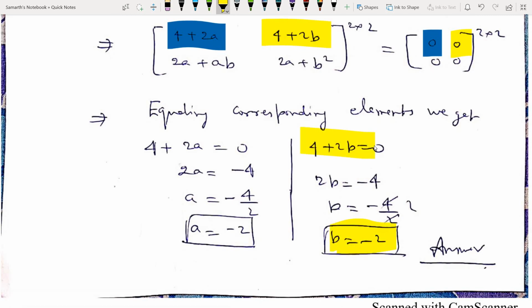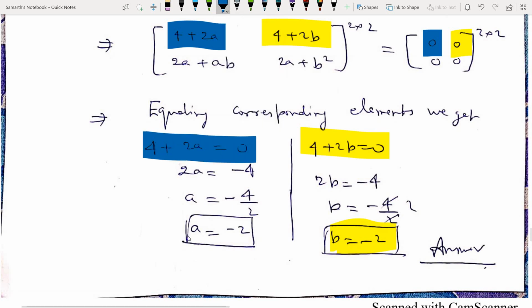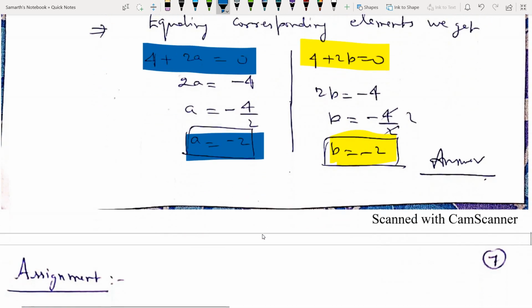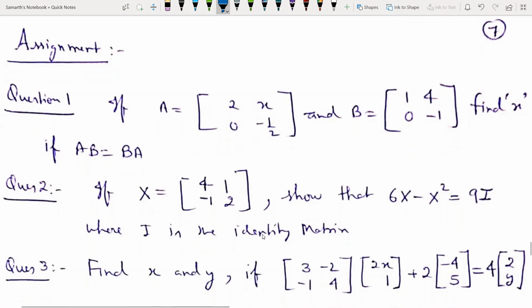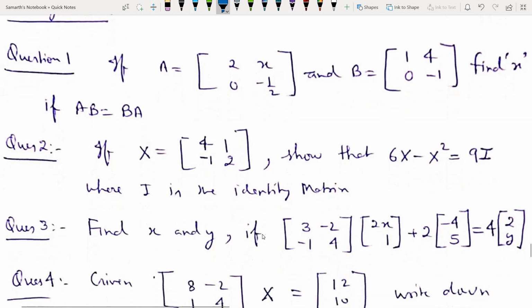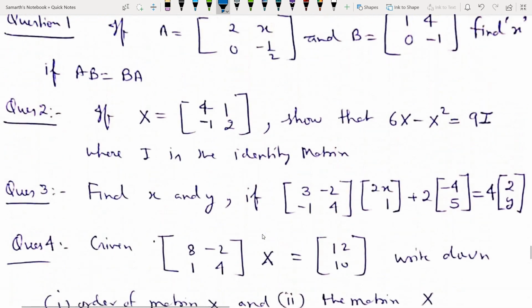Okay, so I hope that you have understood everything clearly. In case you have faced any difficulty, we will discuss it in the next session. But I have given you the assignment also based on this. Simply 10 questions I have given you. I am just reading out the questions so that there is clarity.